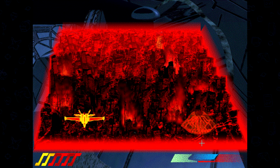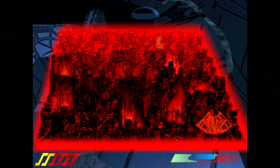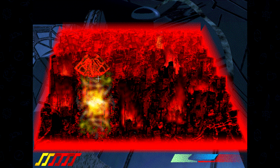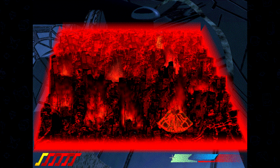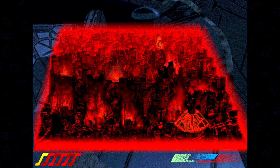Love it. The conceit is that you are an alien who's training for the big invasion. You fly your little spaceship around with the mouse and you shoot down jets and you bomb a little simulated city. The planes appear completely at random. They're going so quick you can barely react, and in the later levels they are spawning in at such a rate you'll get smashed by them in absolutely no time.